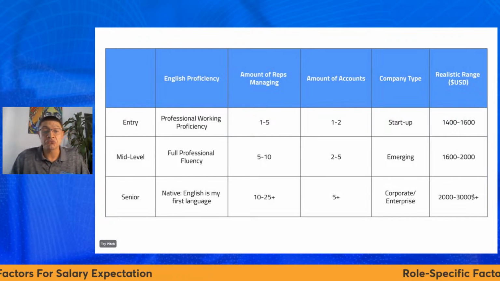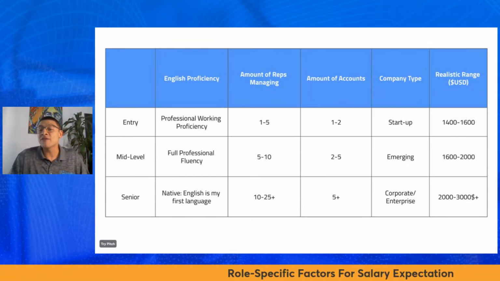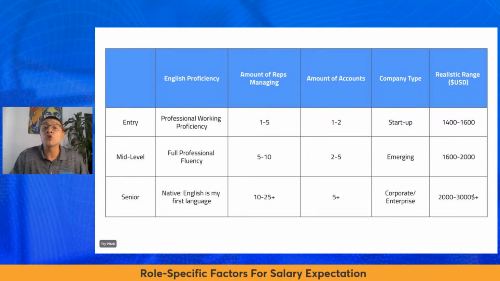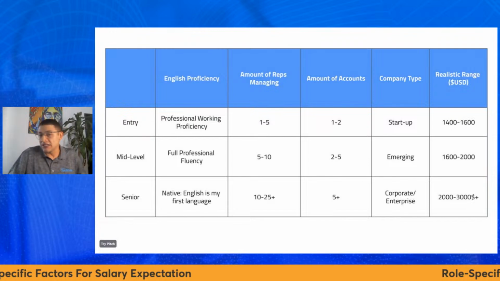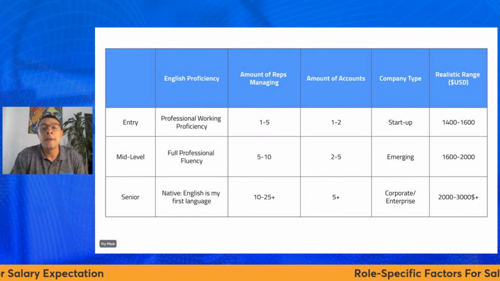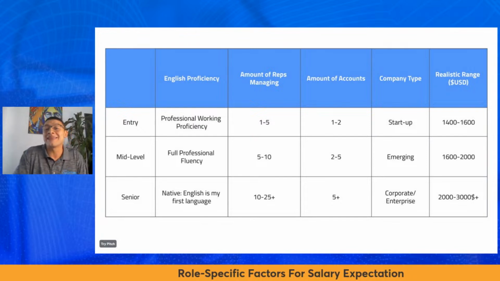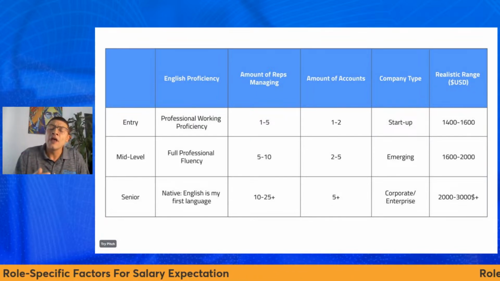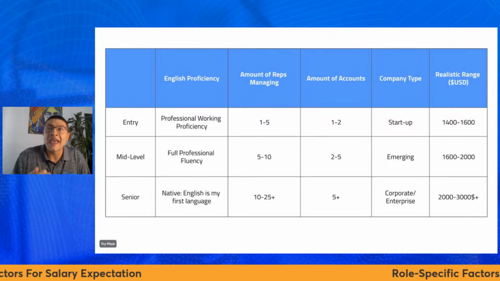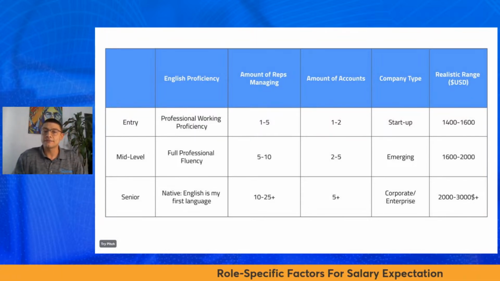Number of accounts could be 1 or 2, right? Some sales managers haven't been exposed to having to handle multiple accounts with multiple reps. If you have, it's just more icing on the cake. Now, the company type that you've been a sales manager for have mainly been startup organizations. Okay, so, I'm sorry, not the company type that you've been a sales manager for, but the company type that your team has been reaching out to have been startups, right?